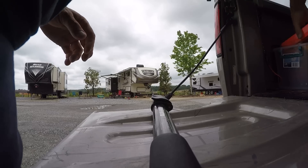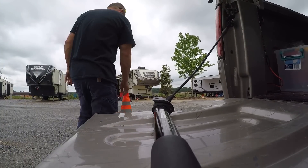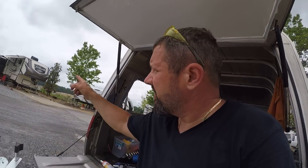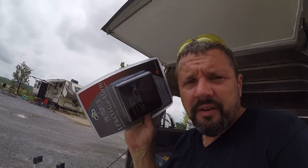Some companies require it as code — you have to have one in the front, one in the back, and a wheel chock. I'm my own company, so I make the rules. But it's a good habit and it literally takes two seconds. So I'm sitting here and I hear a buzzing alarm go off — I thought it was a smoke detector, but it was the LP gas detector. I just happened to have one on me, so I'm going to change that while I'm here. I get all their information and give it to Heather, and she puts it in the books. And what do you know — it was a bad detector.